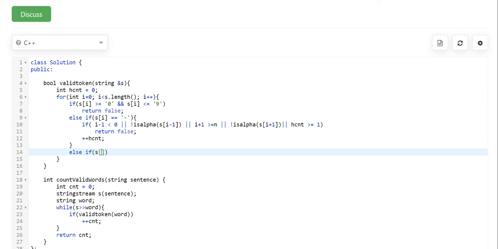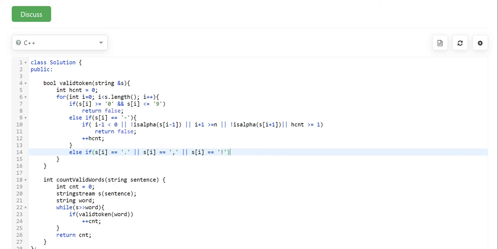If s[i] is a punctuation mark which is allowed, s[i] equal to period or comma or exclamation mark, then we know that we have encountered a punctuation mark.